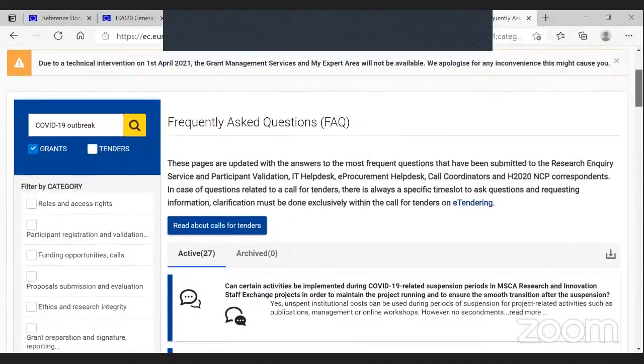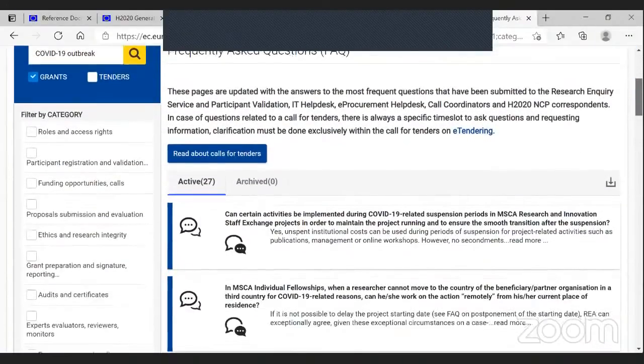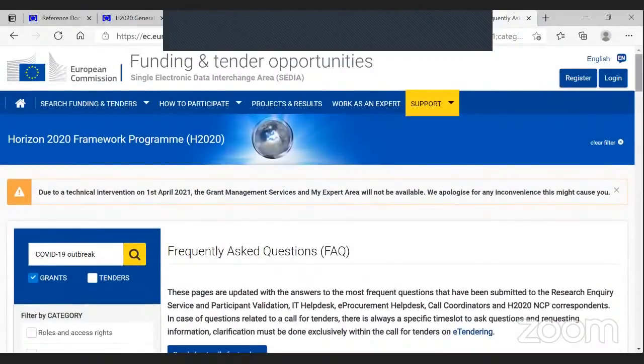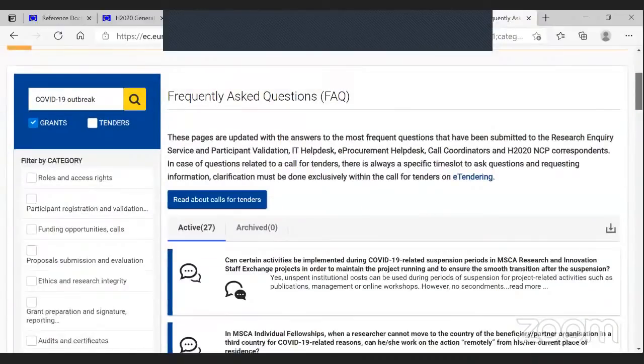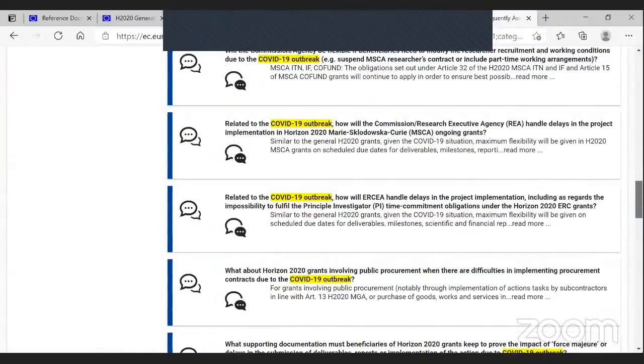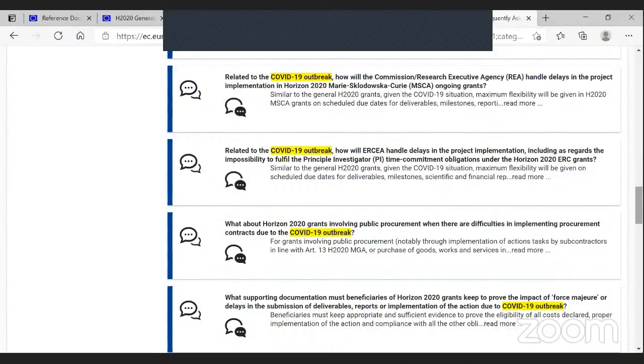Well, I was just sharing the list of FAQs. And by the way, to be frank, I normally use Google or other tools, and if you type Horizon 2020 COVID FAQs, you get directly to this list, in which indeed one of the questions explained is this about the time records, which is frankly exactly as Peter explained. So I will not insist on that. Even myself, I know it by heart by now.